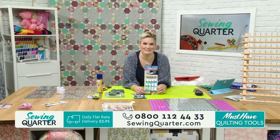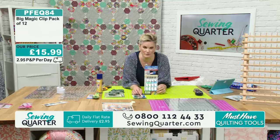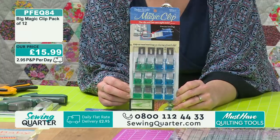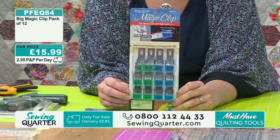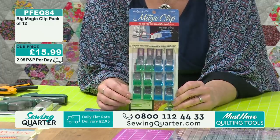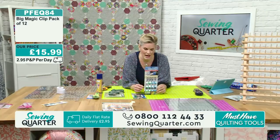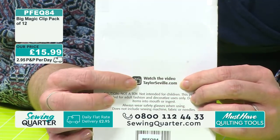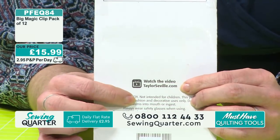Now, bigger ones. Perfect for your binding. We used the little ones yesterday, for the zip insert thing. $15.99 for your pack of 12. Big magic clips. There they are. They're big, exactly the same principle. These ones are just bigger. So you get a quarter of an inch, half an inch, and 5/8 of an inch measurements on these. And if you want to watch the video, look, there's a little link there. Just pop that in, and it will show you how to use them safely at home. It's not a toy.